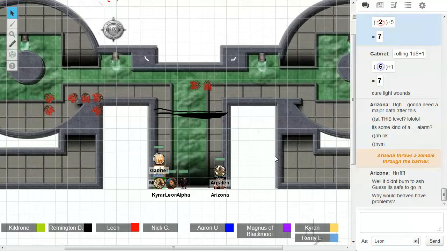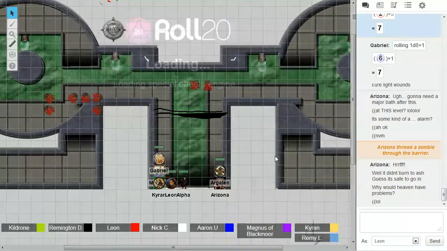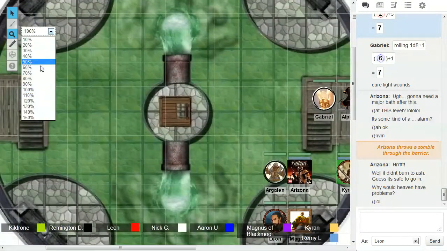Argolin attempts to cast a silent spell on Leon. Okay, so here we go. Like, are you really gonna do that? Okay, guys. New zone.